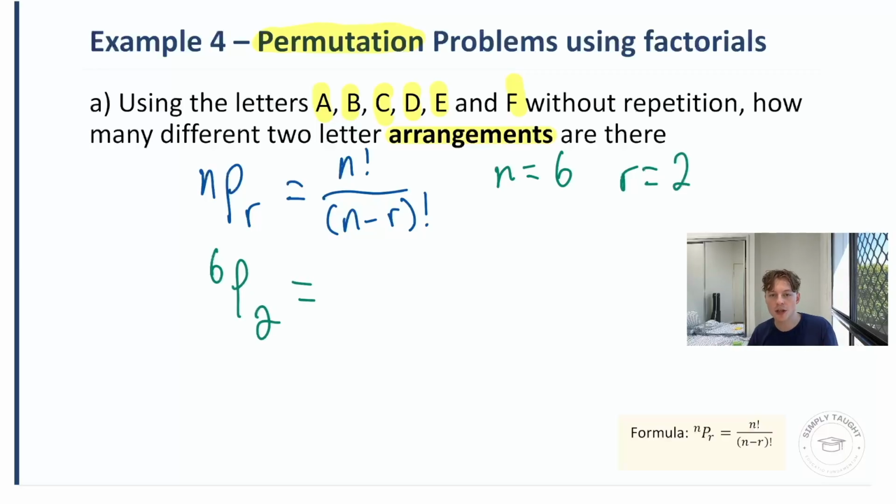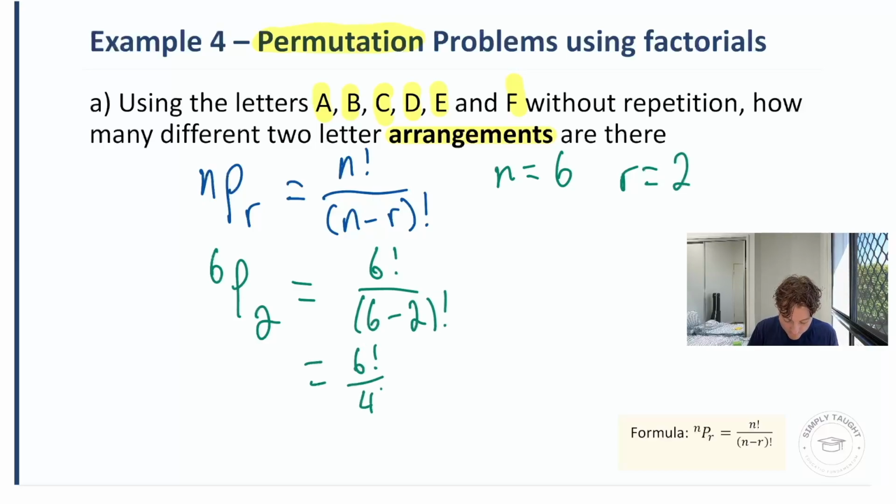If I put those numbers into my formula, this is a tech-free example. We will look at how to do this on the calculator later on. This is just specifically a tech-free question, a non-calculator question, so I would use my formula. n is going to be the number 6, so I wind up with 6 factorial divided by (6 minus 2) factorial. That gives me 6 factorial over 4 factorial, and I get a question very, very similar to what we looked at in the second video, where I can now cancel out.